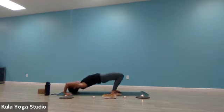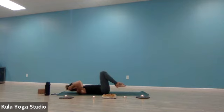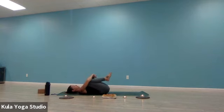Slowly release down, hug the knees into the chest. Close the eyes, tuck the chin, breathe. Two more.